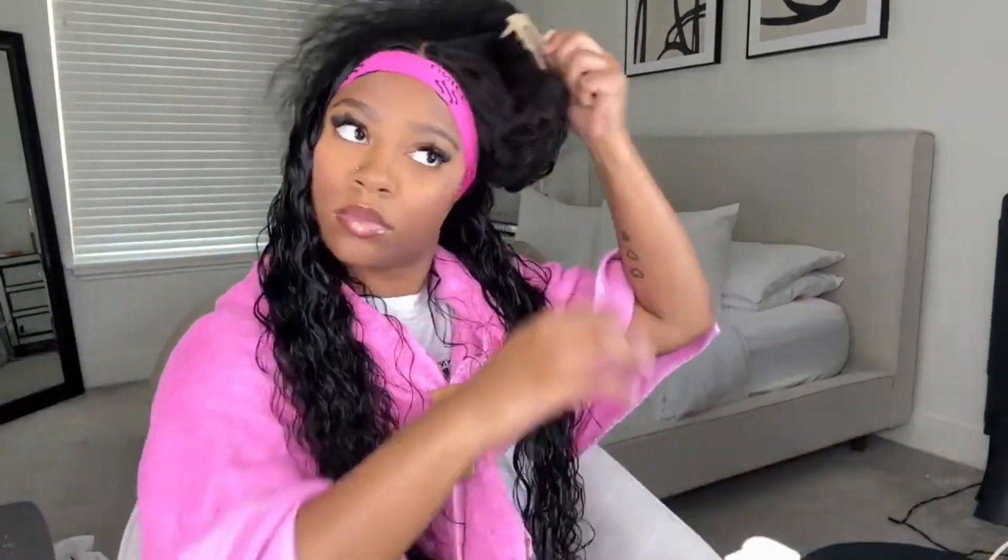This is honestly my favorite texture of curly hair on a wig because it's so easy to maintain. The curls are really loose, so it doesn't require a lot of products or water, and it's not hard to detangle. It's a really good texture, especially if you're a beginner just starting with curly hair. The tighter textures can be harder to maintain — you might have to add water and product every day — but with this texture, a little bit of water to refresh it and it does what it needs to do. I love this texture.